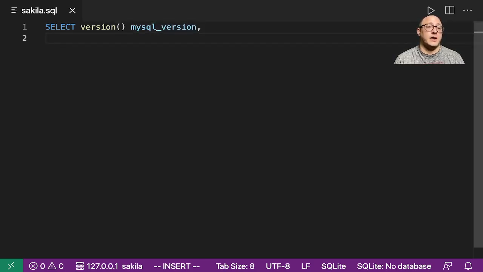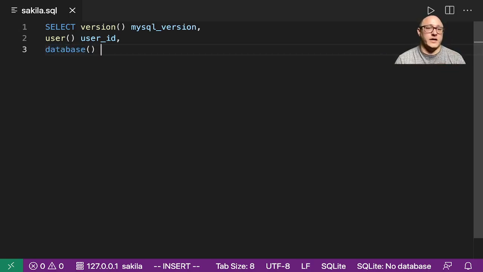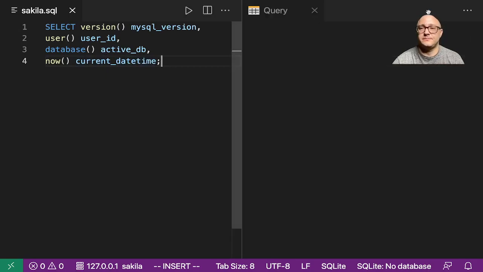Then we do something like user and call this user ID, and then maybe database, and we'll call this active DB. And then maybe we want today's date and say now, and this would be something like current date time.